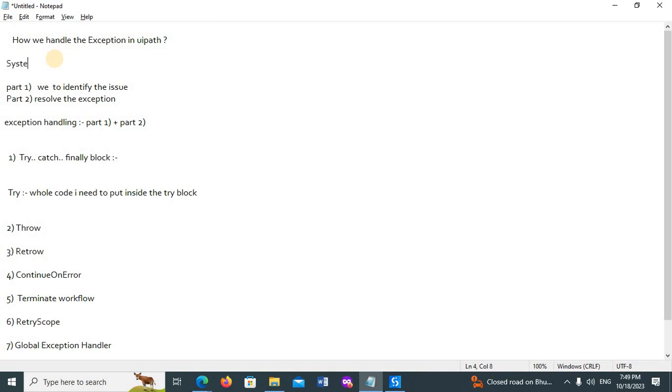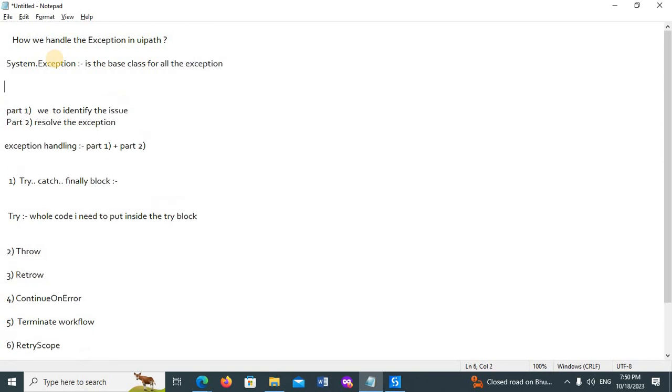System.exception is the base class for all exceptions. So if I implement this class system.exception, this will handle all types of exceptions. We do not require handling any specific exception.